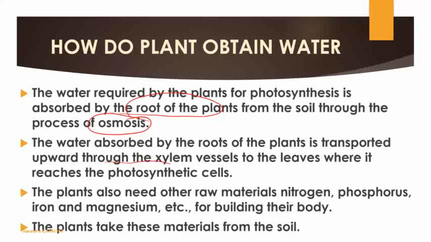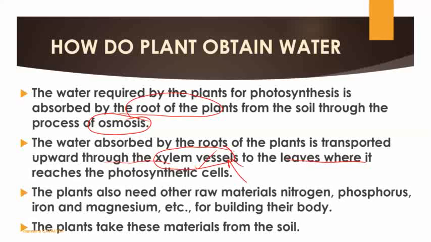As we know, there is a vascular bundle. This vascular bundle is named what? Xylem vessel, which is used by the plant to conduct water from root to the leaf or stem. So this water movement is done by the xylem vessel. The xylem vessel controls the movement of water upward to the leaves, because in the leaf the photosynthesis process is occurring. For that they need carbon dioxide and water as raw material.